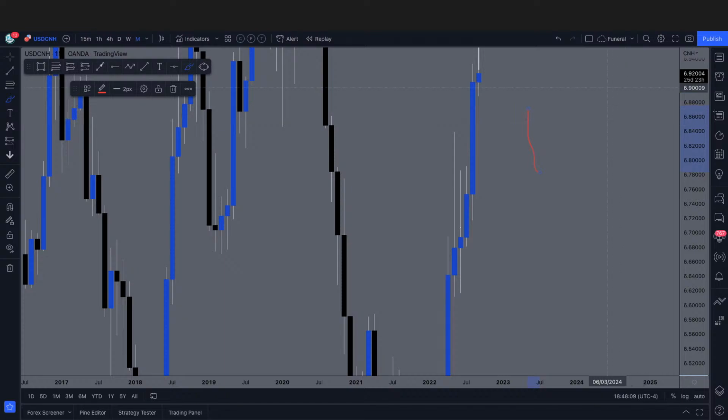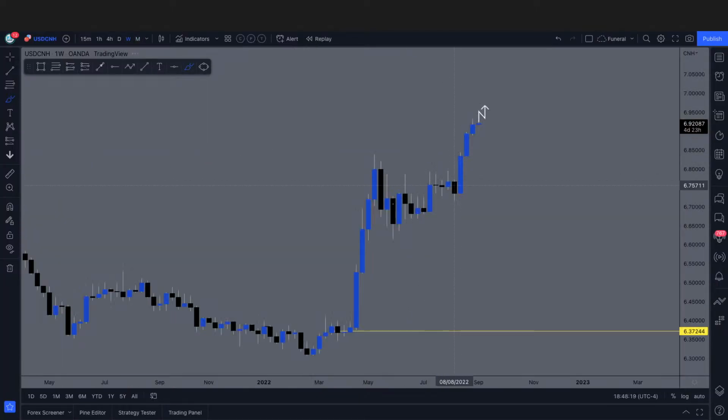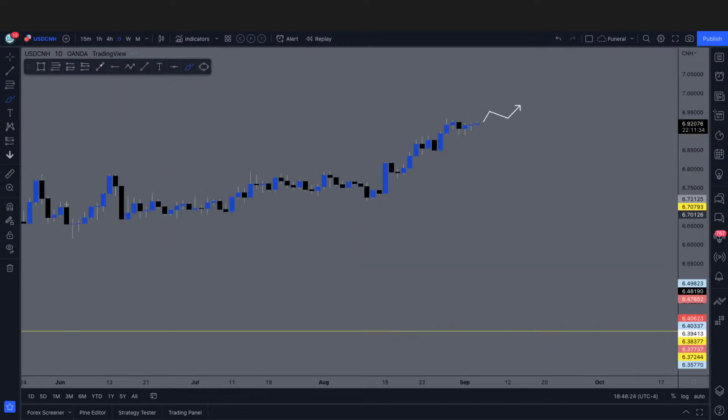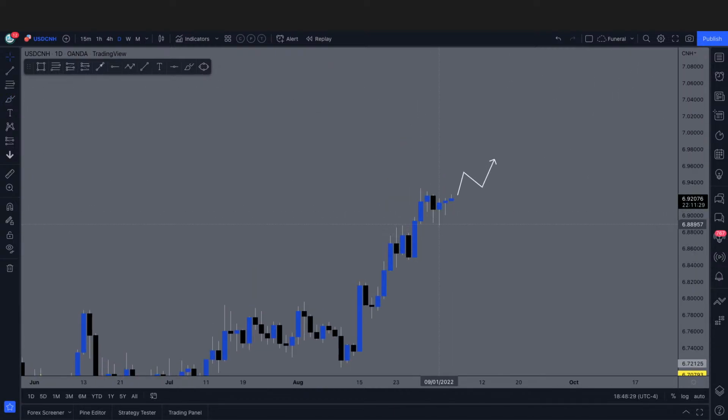USD CNH from the monthly time frame, very overextended, quite bullish, extremely bullish. If we look at it from the weekly time frame, very overextended as well on the weekly. If we look at it from the daily time frame, quite overextended as well. Had some sort of retracement. Not ideal for us to look for a move to the upside now that it's approaching the previous highs. But if it does make another impulse to the upside after the retracement, a continuation move on TMCP to the upside could be possible.